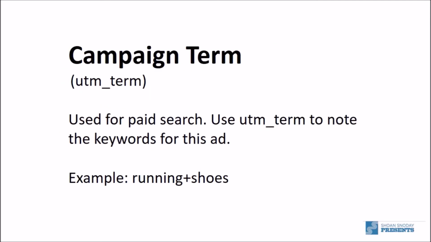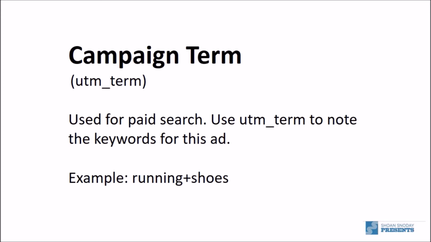The next thing is the campaign term, and this is going to be used with any keywords you use. Now, this is not mandatory for newbies, but you can have hundreds of variations when it comes to your links. So you may want to keep this extremely simple in the beginning, okay? So notice the plus sign in the link. This plus sign right here lets your brain wrap around, when you're looking at the link, that these are keywords, connecting keywords. So I like putting a little plus sign there so that I know those are keywords when I'm looking at the link, and it just lets your eye see them immediately.